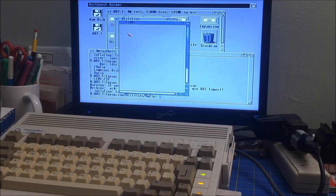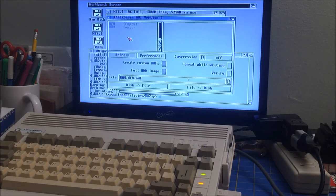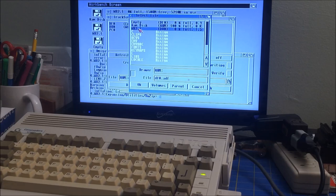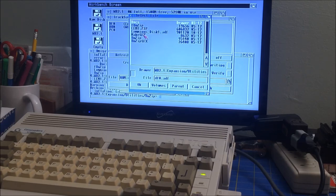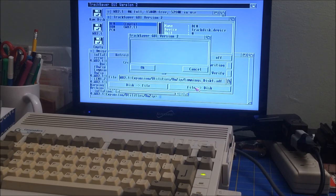All right, going in here and running this cool little program. What this does is it's going to basically write the ADF file. So I find it. And I need to go to volumes. It's on here. And it's right there. I keep double clicking, that's why. Luckily, it clicked the right one. And then it's going to write to that. And then file to disk. I'll likely fast forward this.